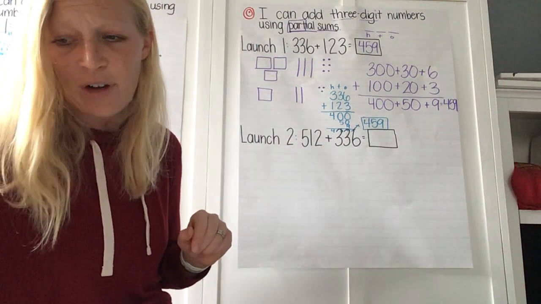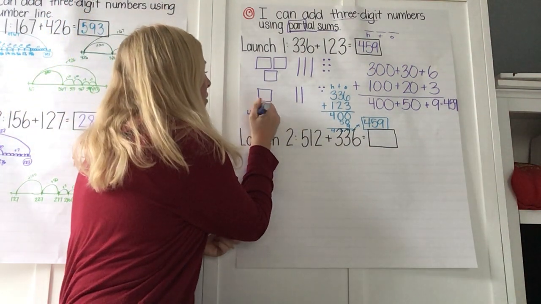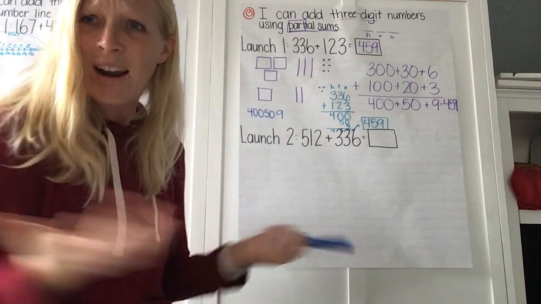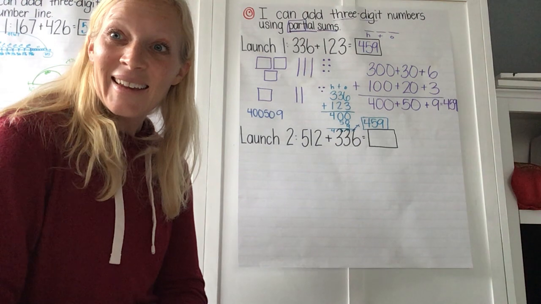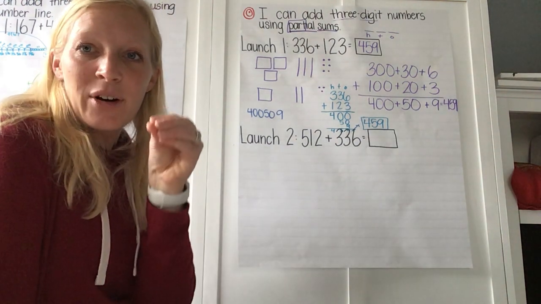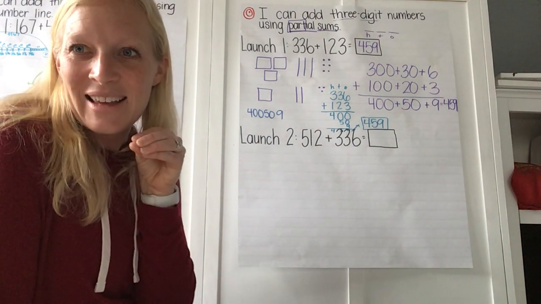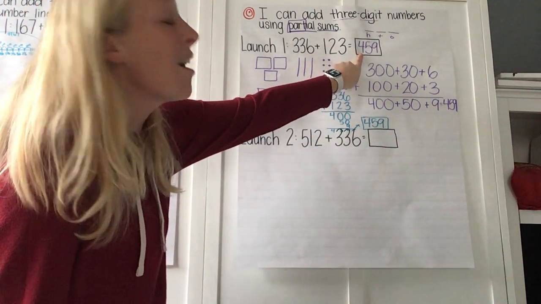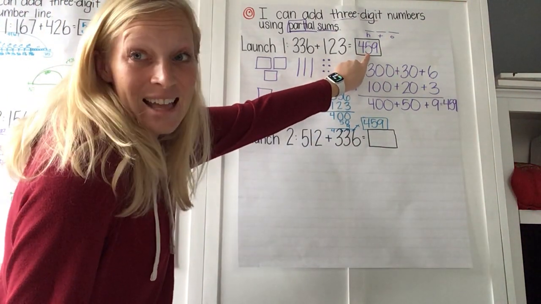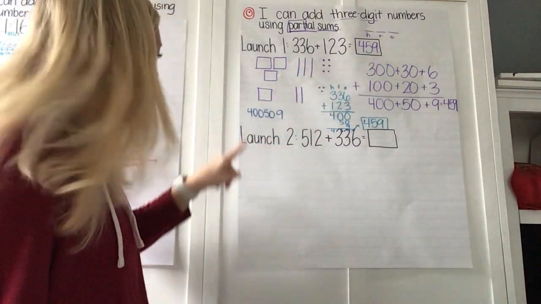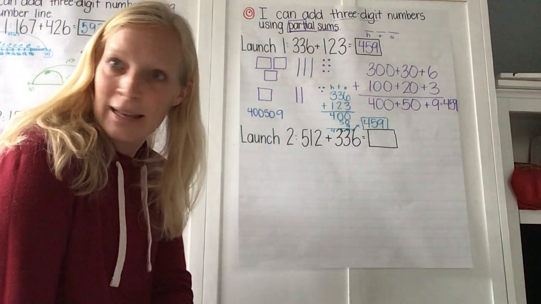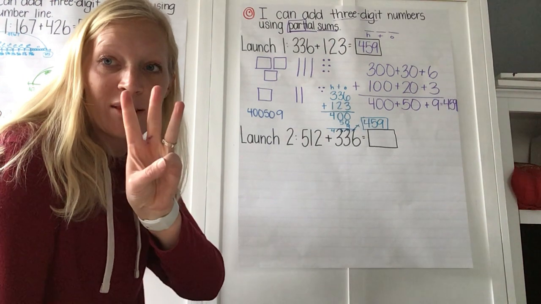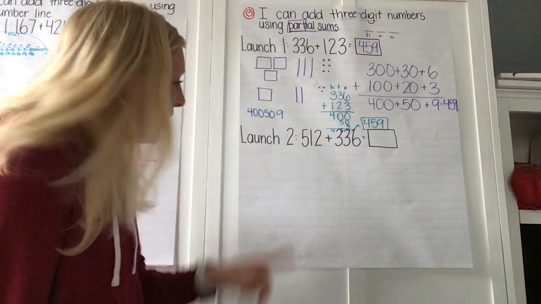Now, I did ask one of my friends, why didn't you write it 450 and 9? Why didn't we write it like that? Because each digit represents how many that is. So when we have our 400, we're just putting it in the hundreds place. 4 hundreds, 5 tens, 9 ones. This one has 1, 2, 3, 4, 5, 6 digits. That's not a 3-digit number anymore, is it? So we have our hundreds place, our tens place, and our ones place. Don't forget that, okay?